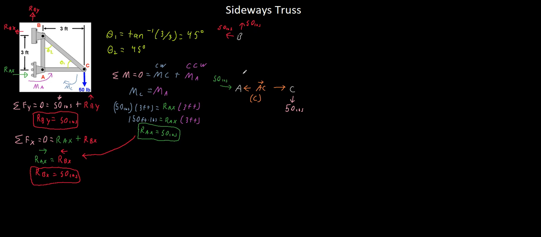And now you might be asking yourself, what about member AB? What kind of vector could that be applying? There's no upward or downward force at joint A, so what could that be? Well, we can go ahead and assume that it's tension. You can assume it's compression, actually, if you want to, either one. And if we're wrong, we'll find out with our math later. So I'm going to call this vector AB, and I'll label it as tension with a question mark, because we're not actually sure. Keep an eye out for that one, because we might have that backwards. But we will find it out very quickly. Our numbers won't add up, and we'll see clearly this is the problem. So we can just leave that alone for now.